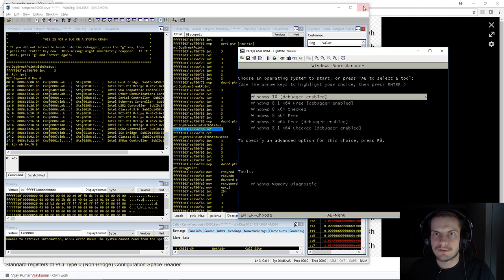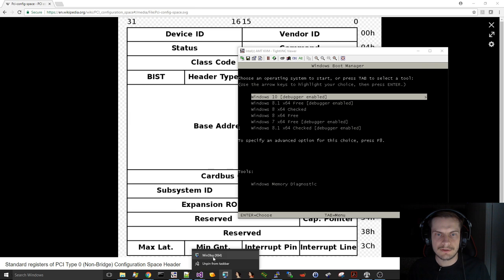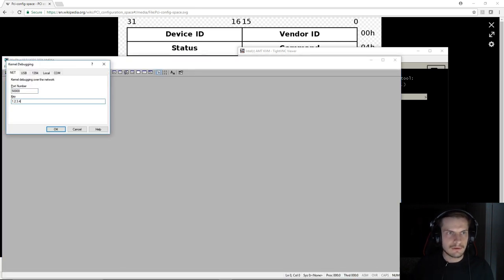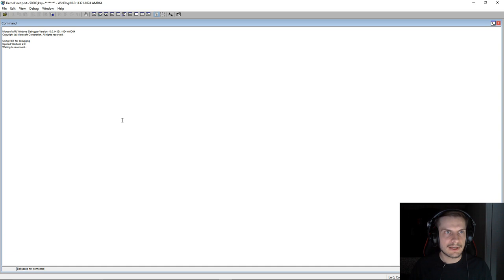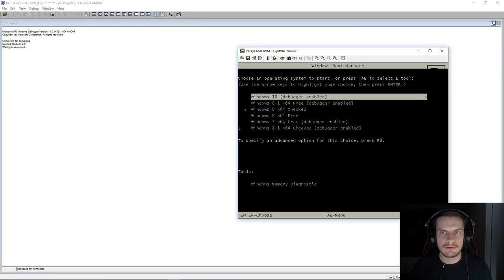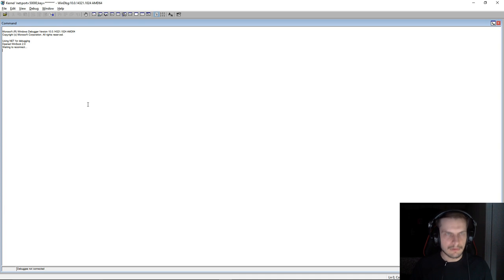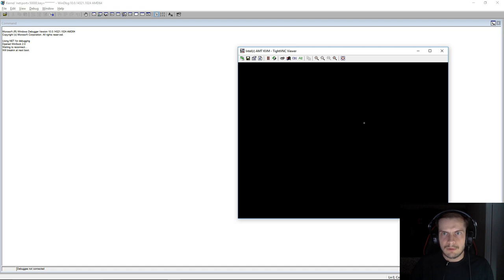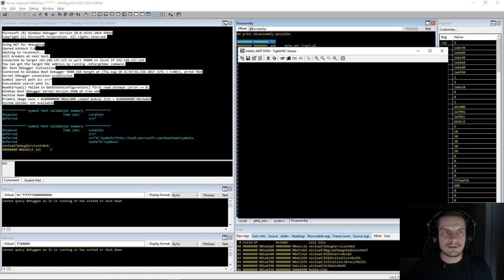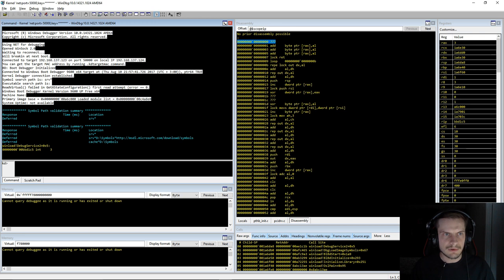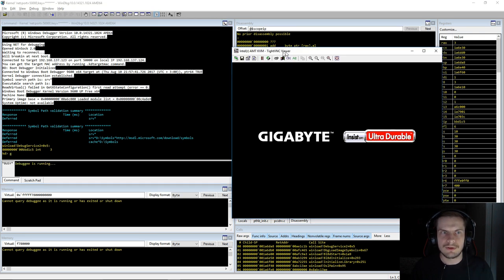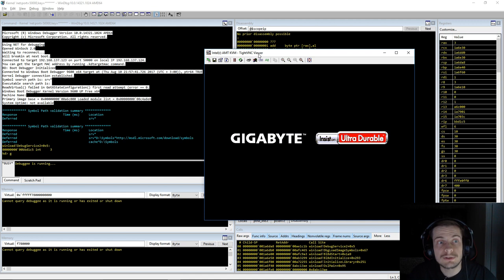So I got the menu and I should be able to connect to it now. 1, 2, 3, 4. Come on, connect. Oh, okay. Then you gotta break in at next boot. And I'm gonna boot this one. And it connected at the debug service, but it's not what I want. I want the kernel. WinLoad is an application which actually loads the operating system, and it is also an EFI application.